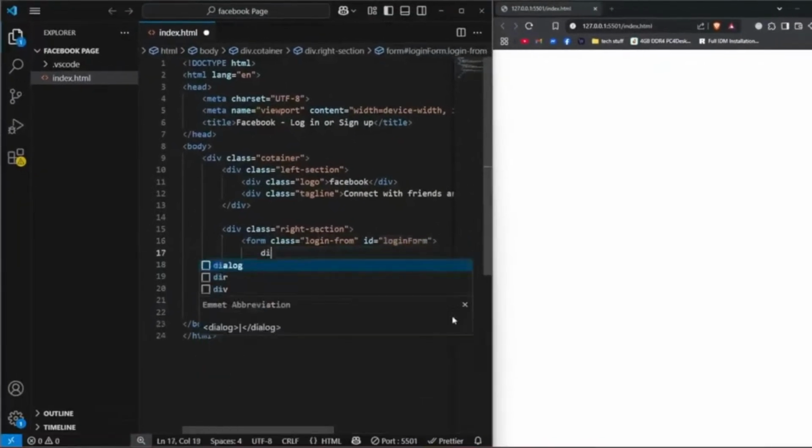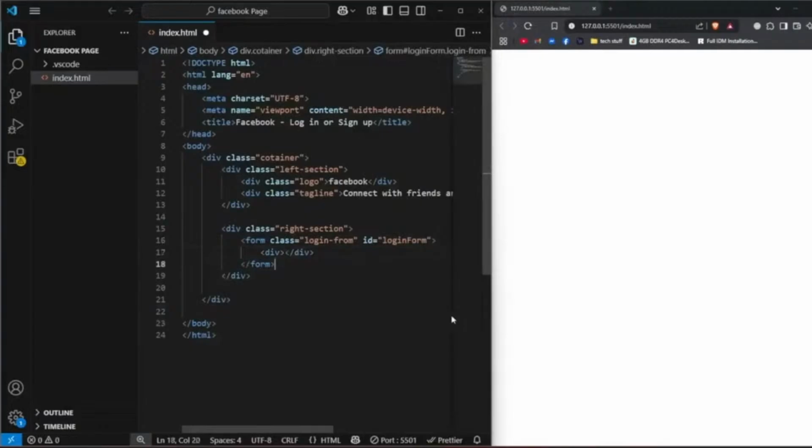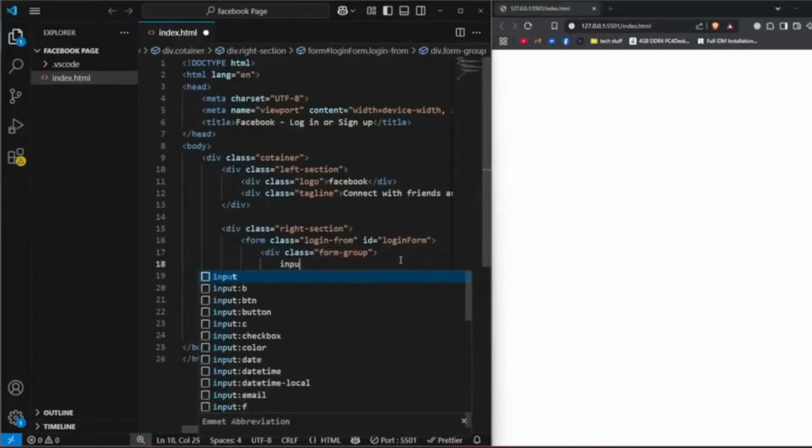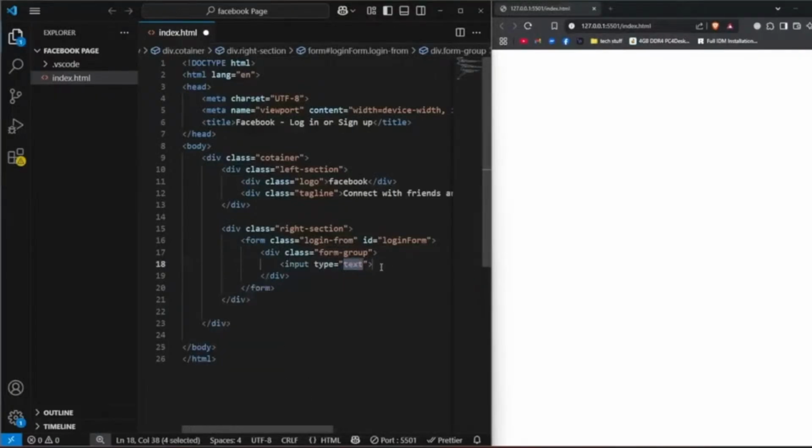And inside this, we'll make a div. This div will have a class of form group, right? So inside this, I will make an input field. This will be the input field where you type your email.